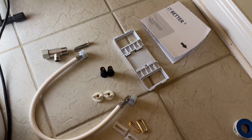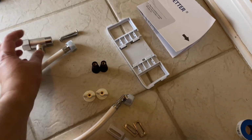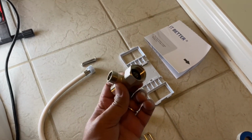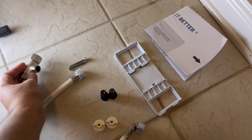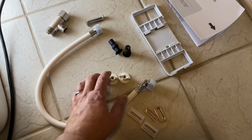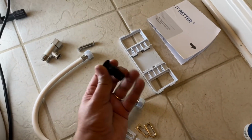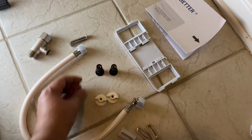Now, what comes out of the packet, in terms of all the parts that you're going to get, here's the T connector I was talking about. This is going to go under your tank here, which we will show in a moment. And then you'll get these couple of screws, and there are also going to be these rubber attachments, which I'll show you in a minute how to install.